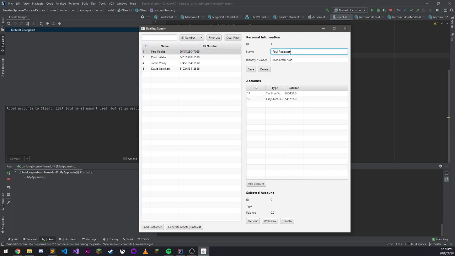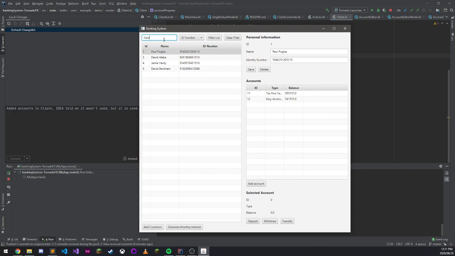If I wanted to edit that, I can edit it, and you can see that everything gets updated. This functionality works for both name and ID number. So if I gave him an ID number of 5 and save that, you'll see the ID number is 5. Let's just give him a totally random ID number, make it the correct length. Perfect. In this system on the left, you can filter through different people.